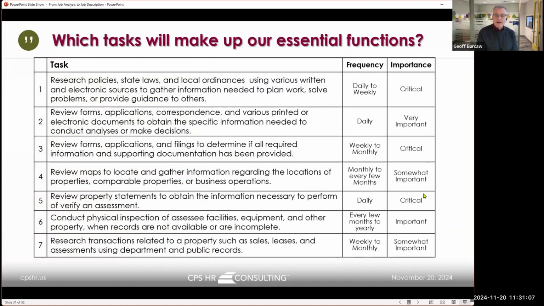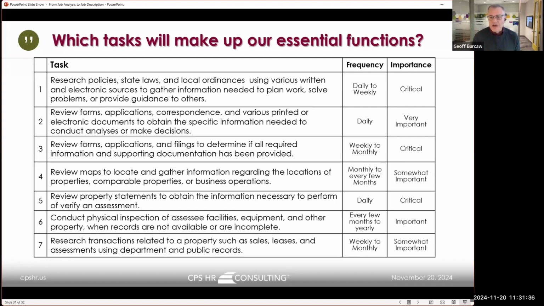But not surprisingly, we can get a lot of this information from our job analysis results. Here is a page of task results. And if you've done job analysis, you know that basically you've got a whole list of tasks that are performed on the job, and you have some kind of indication of how frequently they're performed and how important they are in terms of overall job performance.